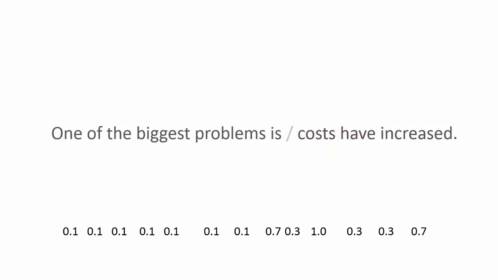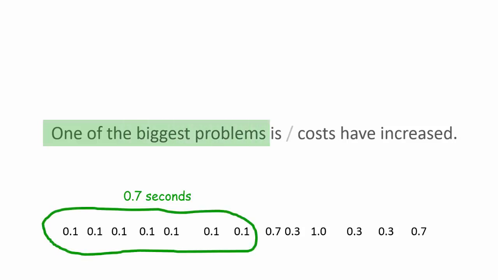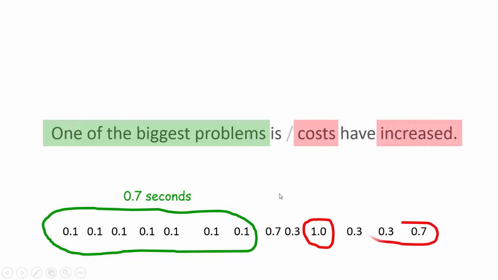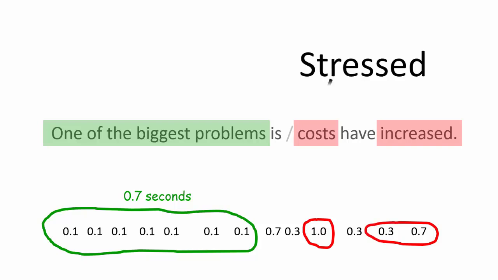So one of the things which you'll notice is these 5 words took me only 7/10 of a second. That's 1/10 of a second for each syllable. However, this one word took a full second. This one word took longer than all of these words combined. And this word as well also took 1 second. So you'll see these are my stressed words.